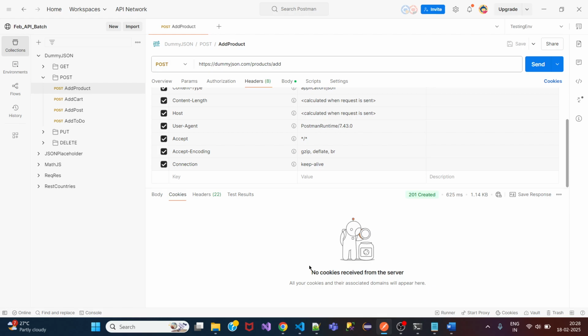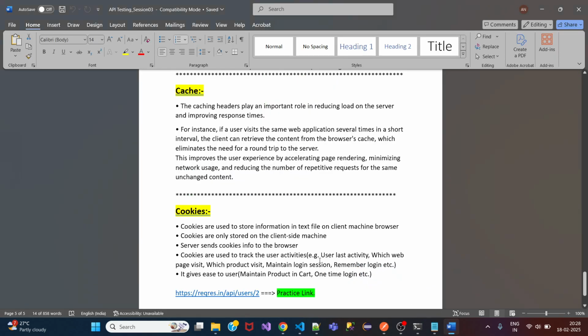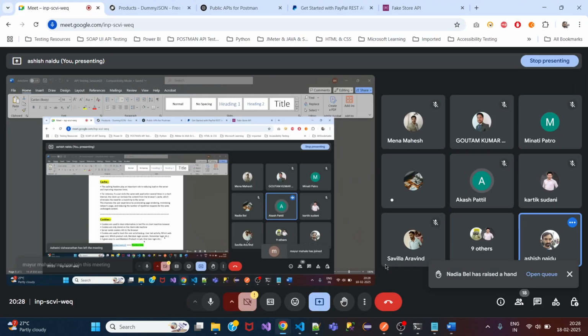If there are any cookies, like credentials and all those things, they will be stored. We need not worry much about cache and cookies. It's just more information. When we are testing something, these things help run the request in a faster way. That is what I think cache and cookies do. Apart from that, nothing much to discuss.